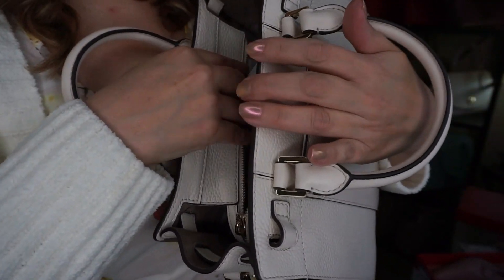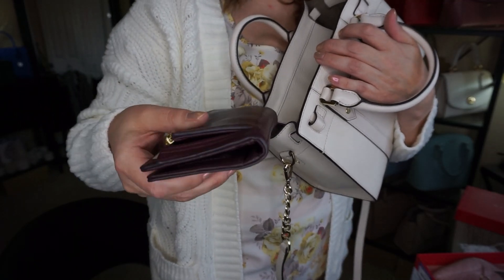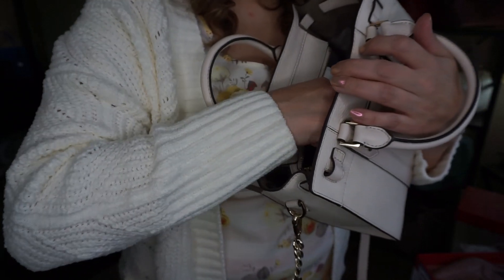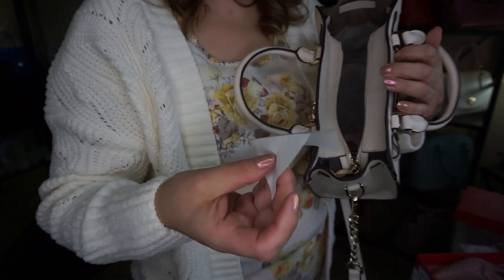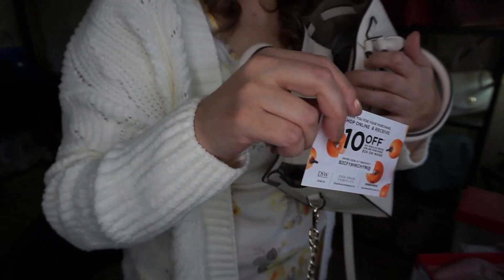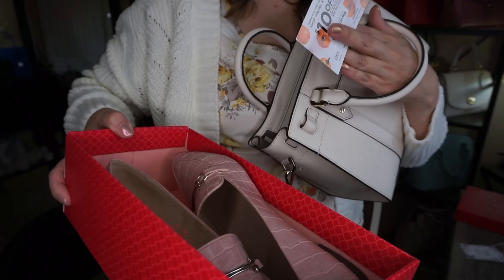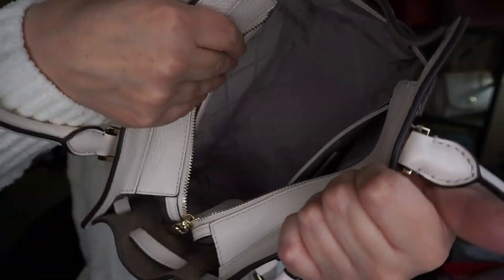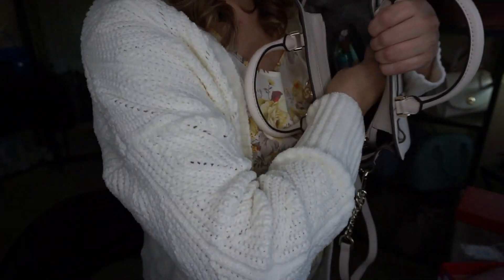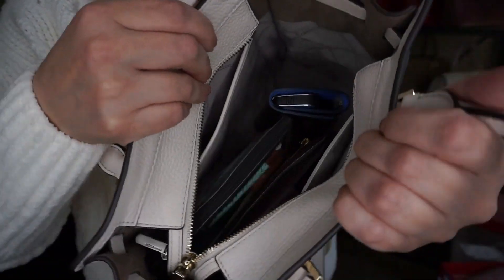This is in the pebbled leather. Let me show you what fits inside. I have a receipt, this beautiful Fossil wallet I got from The Bay, my regular size makeup bag, my key fob holder, and a bank receipt. When I bought these shoes they gave me a $10 off coupon to use online in October. There's a slip pocket and a zip pocket — it's quite roomy. All that stuff fits in there and there's still room to grow.